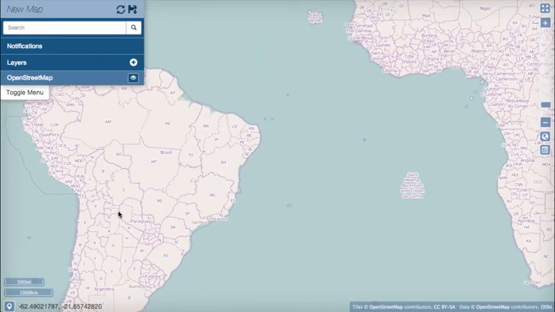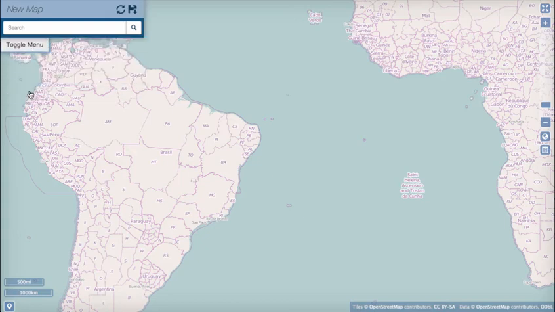Moving up is the Layers panel. This is where GeoSHAPE holds the names of your active layers along with a host of tools and operations that you can do with them. This panel is the most important area with GeoSHAPE, and you will spend a great deal of time here performing many important operations. We will go into a lot more detail about these tools and capabilities as we work through the various training exercises. This toggle menu button causes the whole Layers panel to slide up to make room for viewing your map. Click it to make the panel disappear, and click it again to make it return into view.